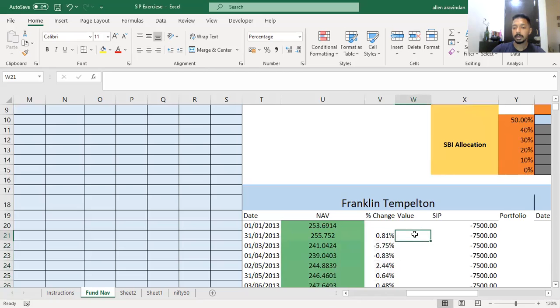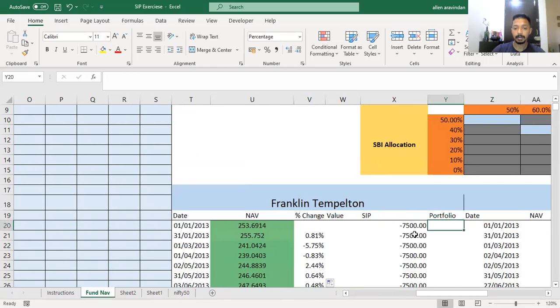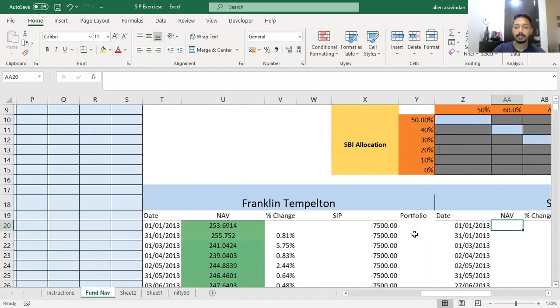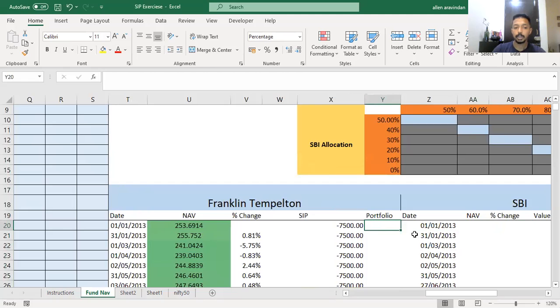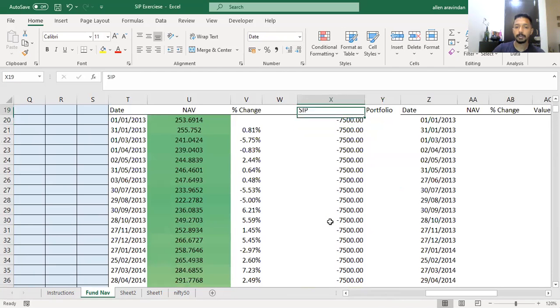But now this is where we get into the SIP calculation. I think there's a column here which is unnecessary. So we start from SIP. In the first month, what happens? A portfolio is like the portfolio account, right? And this is getting transferred from your bank account to the portfolio account.